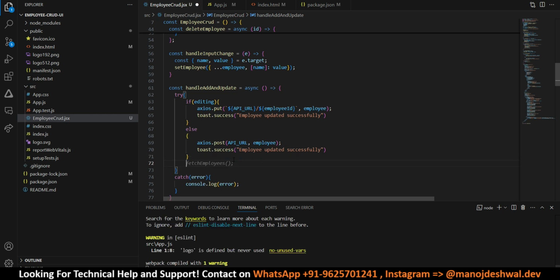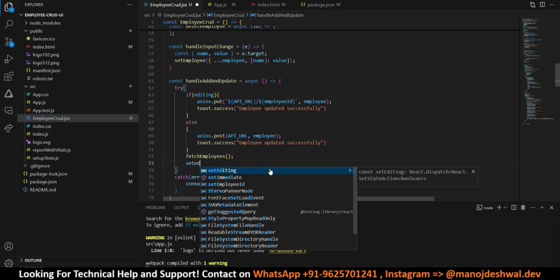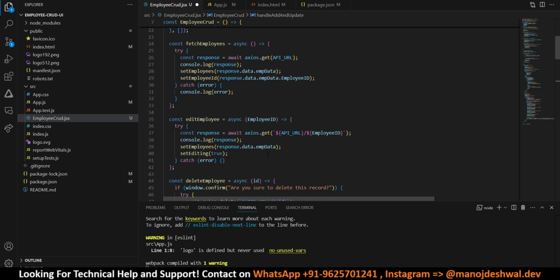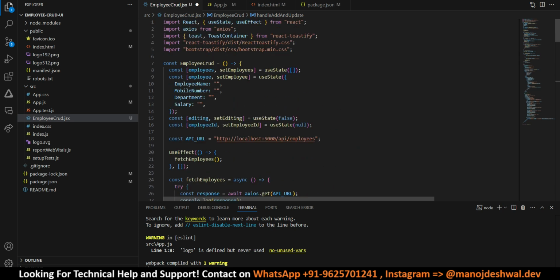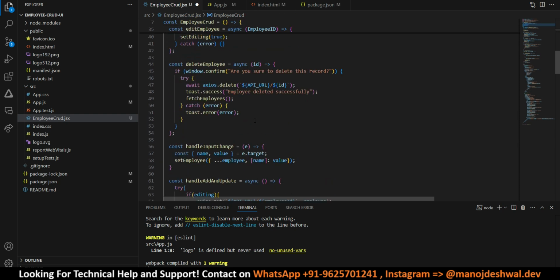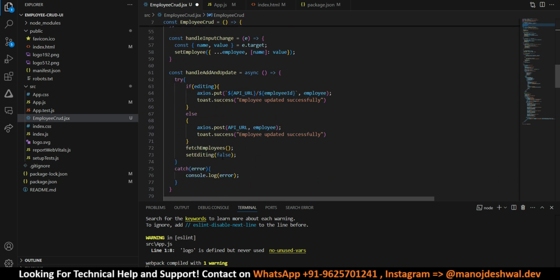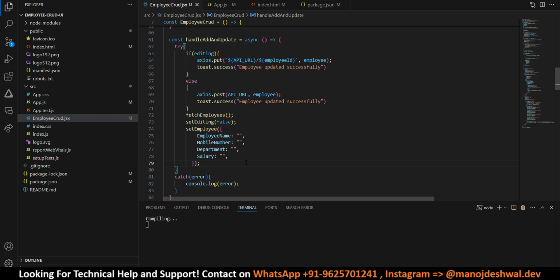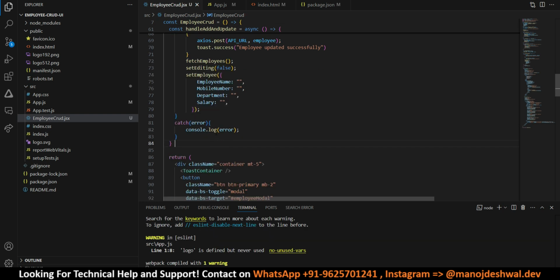And after these two operations, whether it is update or post, we need to fetch our employees, and also make set editing as false, and let's copy this thing here: set employees, set employee as blank. Save. In the else part, we have given console.log error. Perfect.